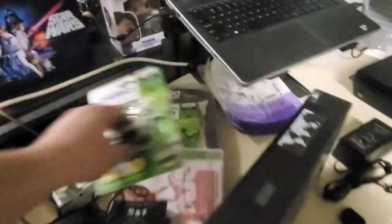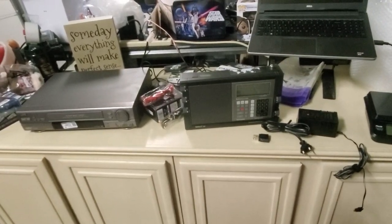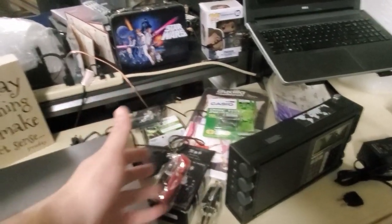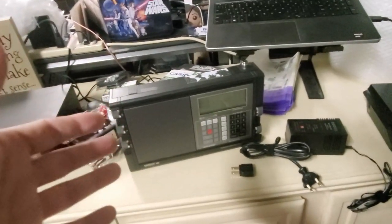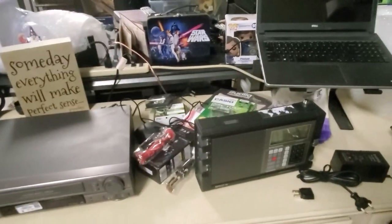Does that make sense? I kind of hope it does. Because I look at my trips into a store, each store individually, as one big purchase. And I look at how much I've made from those items total. So those little guys, even at only like $5 or $6 profit a piece, will add up to probably 25% of the profit I made on the radio. And now I've increased my profits by 25% just by snagging those smaller items.